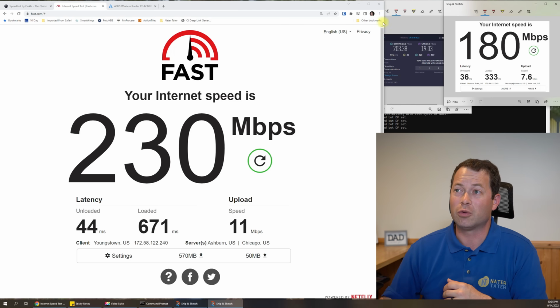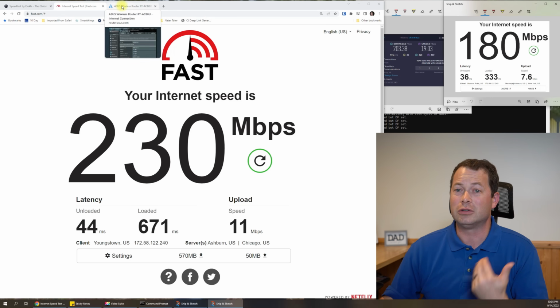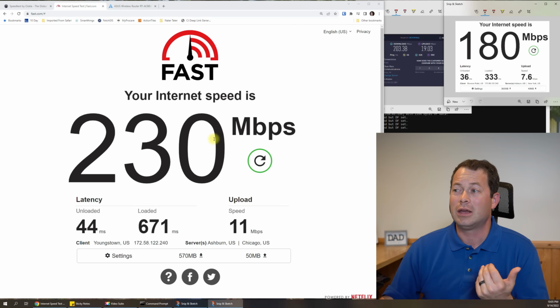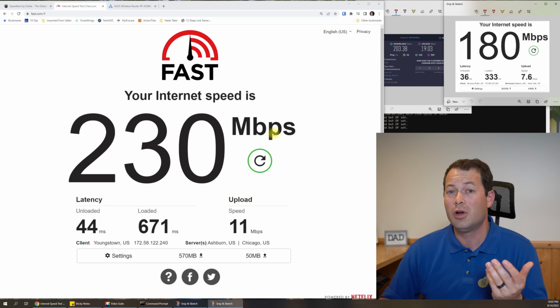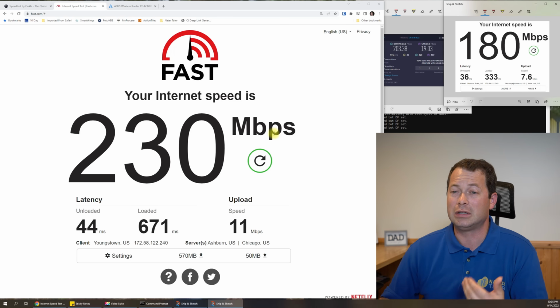For you guys, you're more than welcome to check it out. You can adjust your packet size this way and you can see if it makes a big difference. If it does, put a comment down below. I'm interested to hear what others are actually experiencing, because I've tried this a couple times, not just on T-Mobile, but actually Verizon and AT&T and others, and I've never really seen a drastic change in my performance.